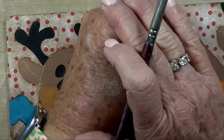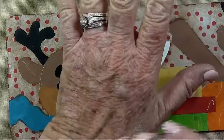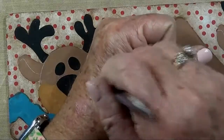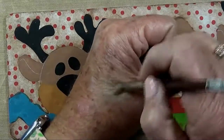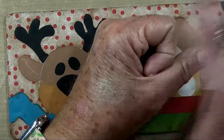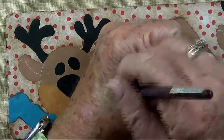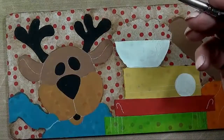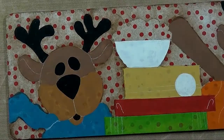It's not going to hurt you. It's non-toxic. The worst thing I've gotten from it is these age spots. But if you don't want to rub paint on your hand, I totally understand. But as I rub it around, it loses its coolness. It doesn't get warm or hot or anything. It just loses its coolness. And when it's not cold anymore, that's a good indicator that you've taken enough paint out of your brush so that you can go to your piece and start dry brushing.